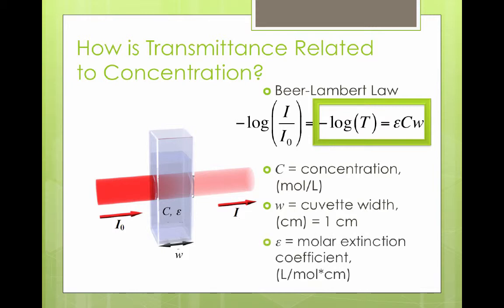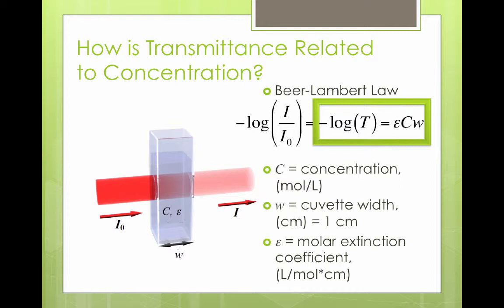And epsilon is something called the molar extinction coefficient. It's just a constant that is specific to the type of stuff that we're measuring, the molecules that we're measuring, and the wavelength of light that we're using. So it's going to be very specific to our algae and the wavelength of red light that we're using, and even to your own spectrophotometer, because all of the spectrophotometers that are going to be built by the teams will be a little bit different.